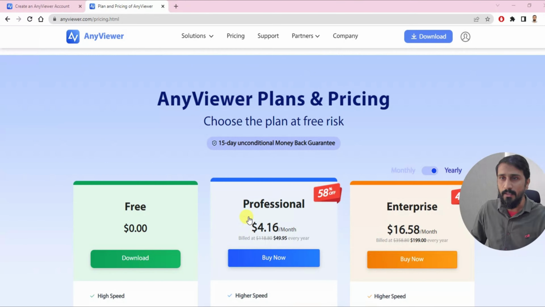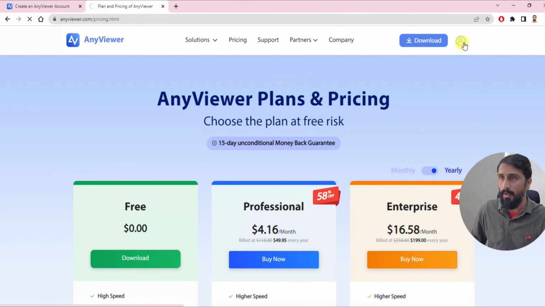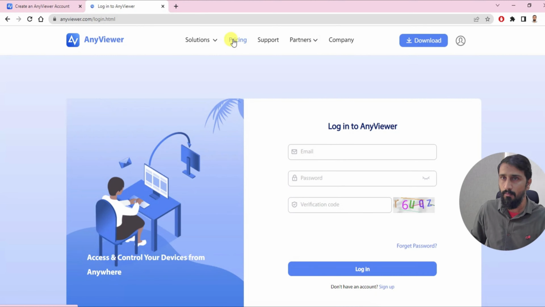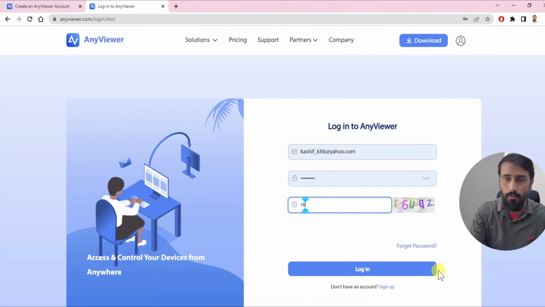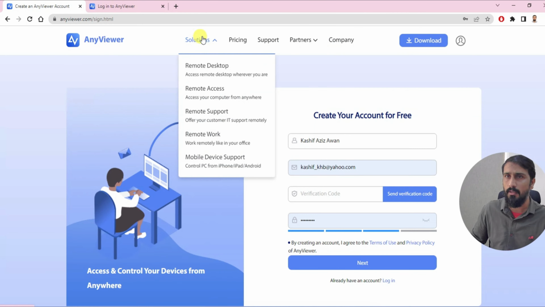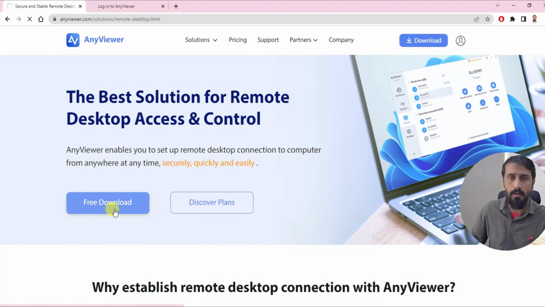So let's get started with the login page, and then I will download and install this software for you, and then I will show you how it can be installed easily. It's pretty easy to install actually. You can download and just install it, no issue. Just click here and it's a free download.